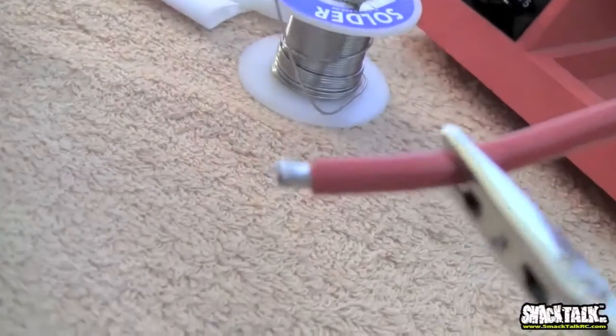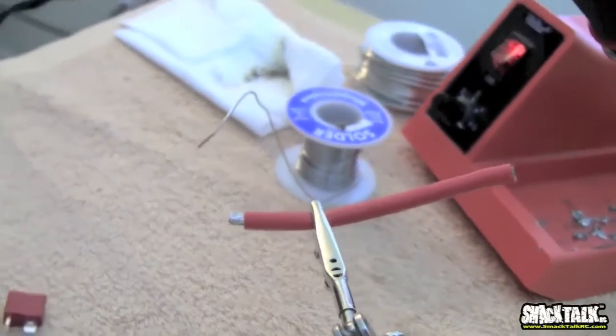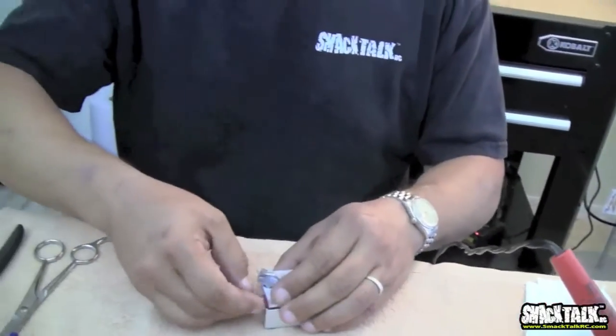Then for the first solder here, we're going to use a Dean's connector, and we're going to use a female Dean's. So depending on your application and what you're doing, you might want to put a piece of heat shrink ahead of time. Say, for example, if you're soldering a speed controller and you don't have a way to put the heat shrink in after you've soldered, make sure you stick that heat shrink in.